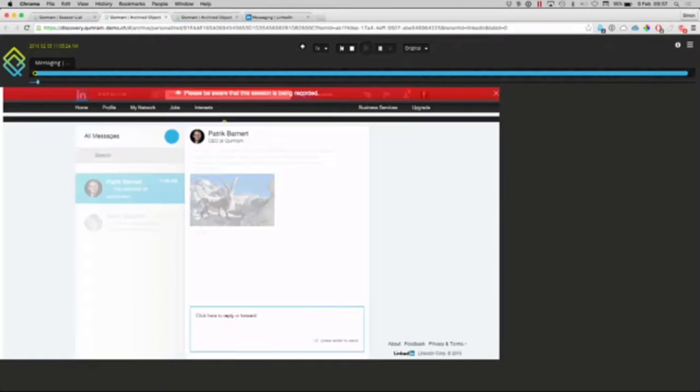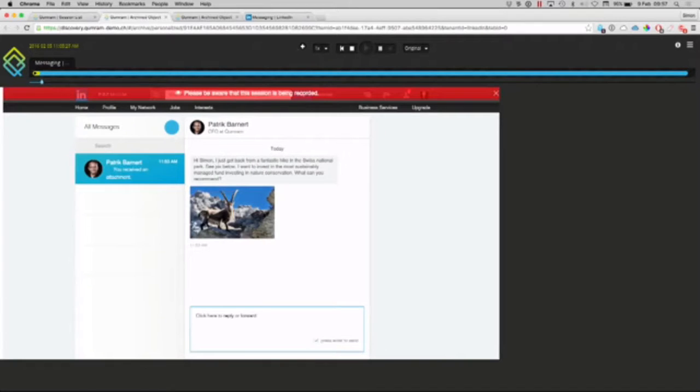Qumram records and documents all digital channels from within a bank. This allows banks to engage and even do transactions with their customers on the channel of their choice, securely and compliantly. Here you can see the communication I had with Patrick, and when I start it, this transaction that ultimately leads to an investment looks, as you can see, literally like looking over my shoulders while I was chatting with Patrick.